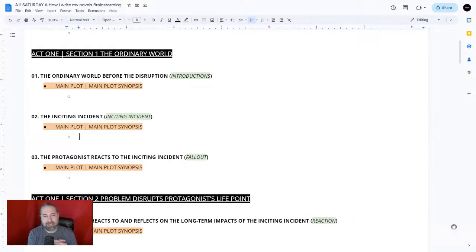The other thing is, besides the characters and the main plot, and the main themes and motivations, The Ordinary World does introduce the inciting incident to change that person's world, and then their fallout, or in this case, how do they react to that inciting incident? And to sum up, this is plot point 1, plot point 2, and plot point 3. Ordinary World before disruption. So even though this section is called The Ordinary World, this first plot point is the introduction. This is where we get to play along with the characters.